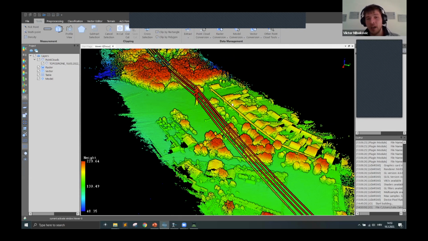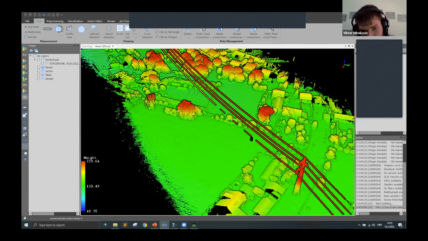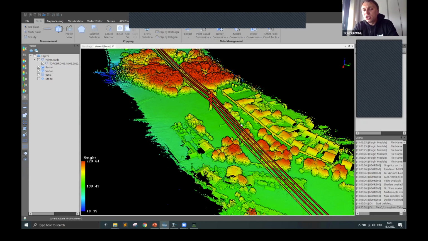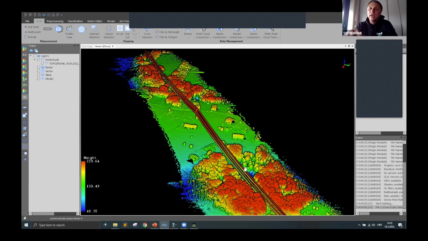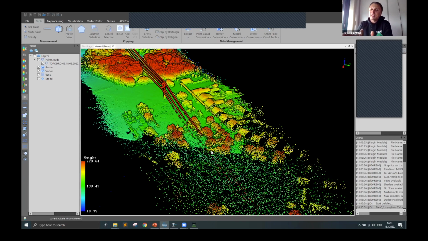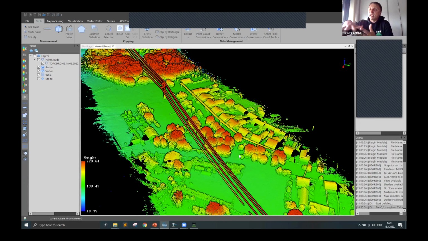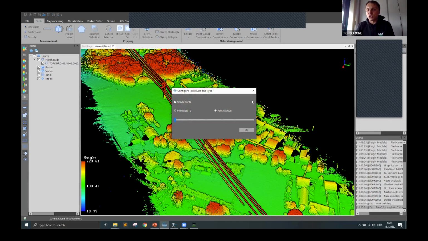I wasn't walking here, so I'm not sure what it was. But it shows us the possibility to capture data even at a very low altitude, with a very small size of data. It's a great advantage of LiDAR 200. It has 32 lasers, which have different angles of acquisition and different angles of survey. As a result, you will get a very detailed point cloud, even at a long distance from the LiDAR, which is not possible from other solutions.